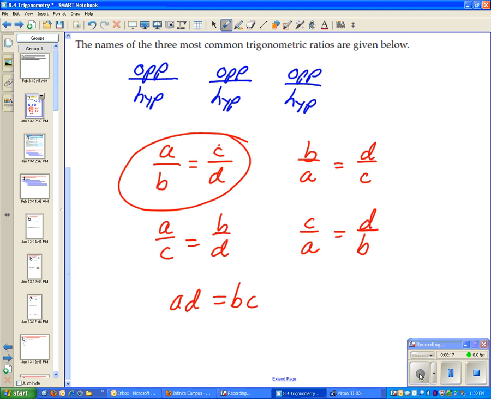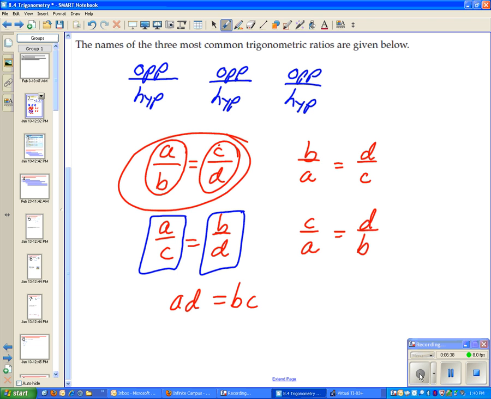Here's what I'd like for you to notice. If A to B is a ratio of a pair of corresponding sides, and C to D is a ratio of a pair of corresponding sides, when I make this ratio, A and C came from the same triangle, didn't they? And B and D came from the same triangle, didn't they? So that wouldn't have gone over too well a week ago, would it? That would have been confusing to say, well, you can make the ratios from the same triangle if you want to. Ugh, bad news. But now that we're looking at trigonometry, look, we can.